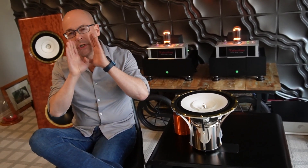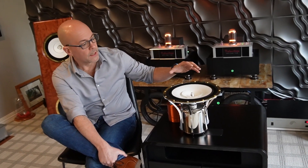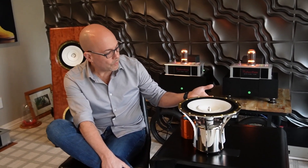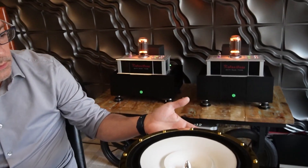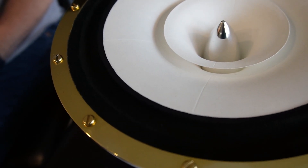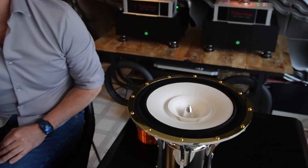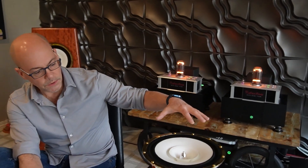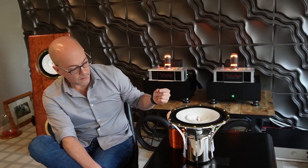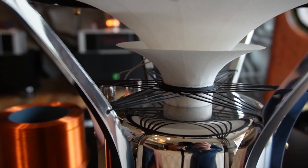It doesn't have any of that shout that is so common in loudspeaker designs like this that include a whizzer. The next thing to mention is these lambskin surrounds. These are lightweight, paper-thin lambskin or lambssuede surrounds. They're excellent in terms of their sonic characteristics — they retain virtually no sonic energy, which is exactly what you want the surround to do, in addition to keeping the moving mass nicely centered in that fine-tolerance gap where the voice coil rests.